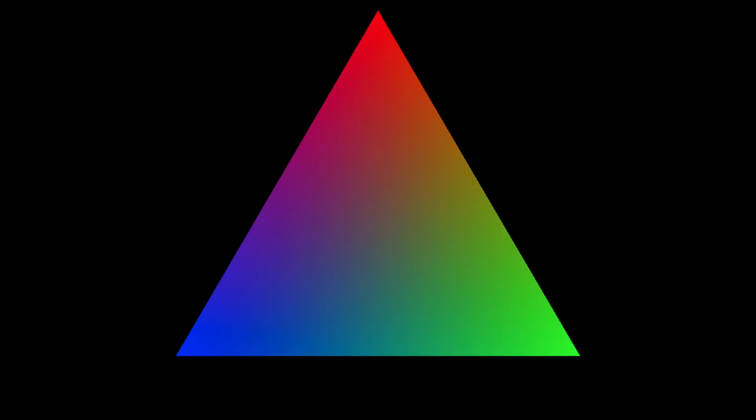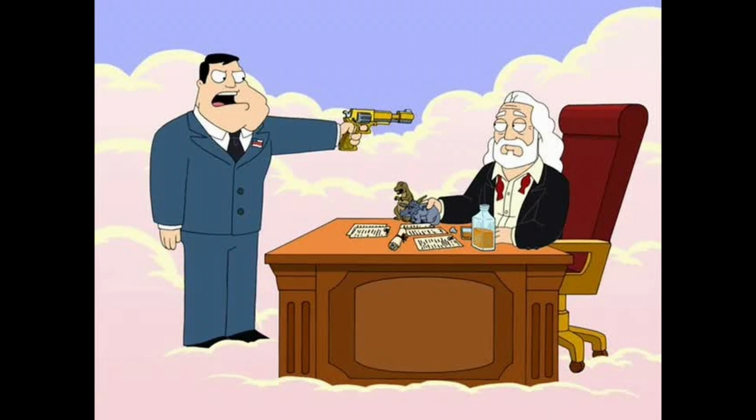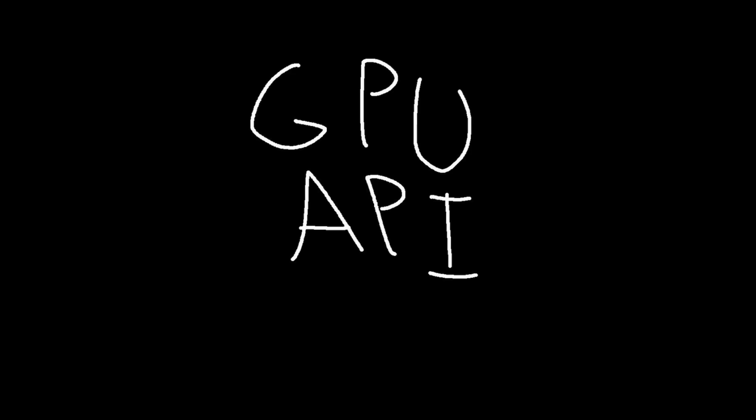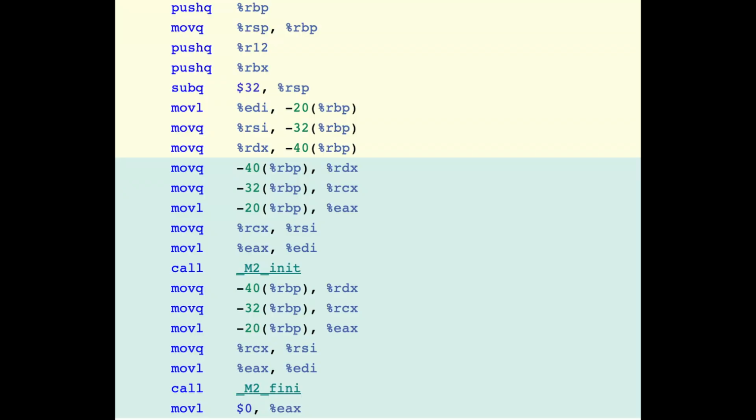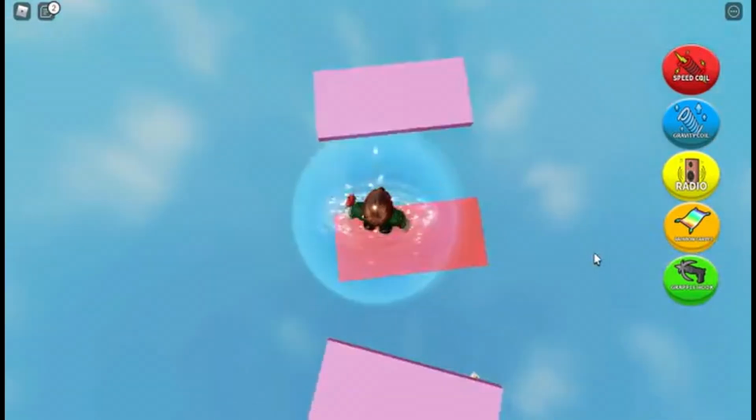Everything started with a triangle. That's how God created the world as we know it. The difference between God and us is that God did not have any nice GPU API, and we're good people. He had to use raw GPU assembly as the DeepSeek guy. As far as I know, I am not Asian, so I need a nicer API to work with.